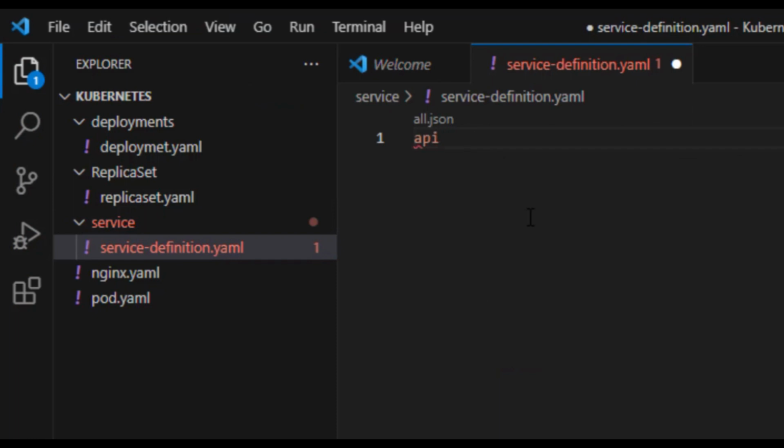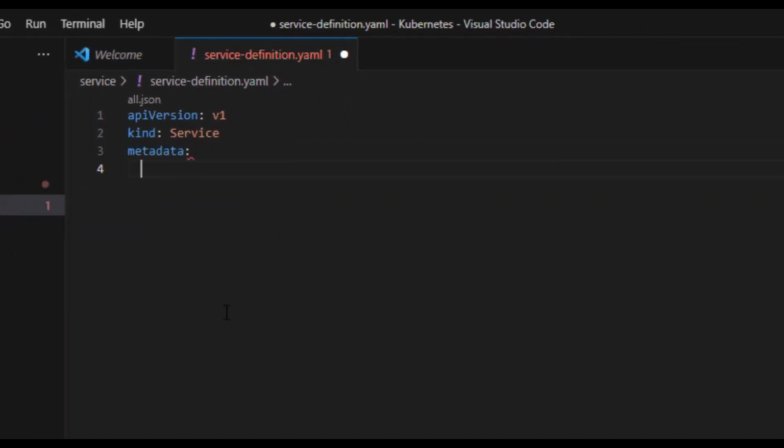The first thing, as always, would be apiVersion, and for service it should be set to v1. Kind would be Service, and we're going to add metadata with the name of the service, which would be myapp-service.